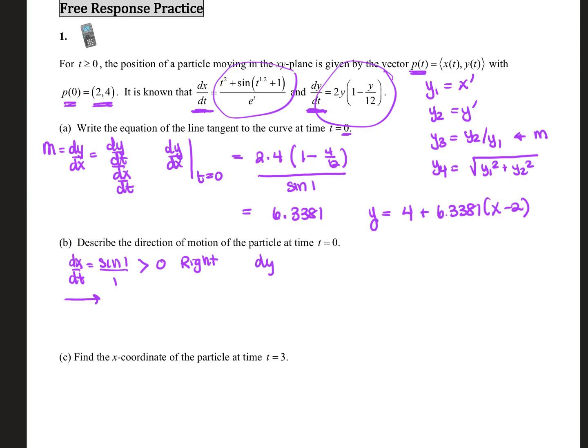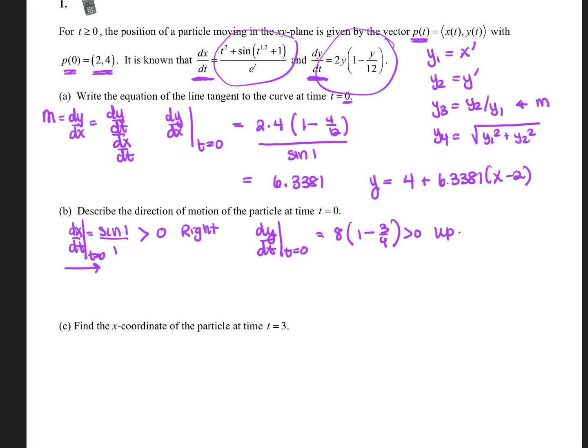We can also talk about dy dt. Make sure you tell them exactly what value. So at time equals 0, the y value is, let's see, 4. So 8, 1 minus 3/4. So that is still bigger than 0, so we know this one's going up. And then lastly, we could also talk about dR dt, but I don't think they were asking that. They were just talking about particle motions. So this goes to the right and up.